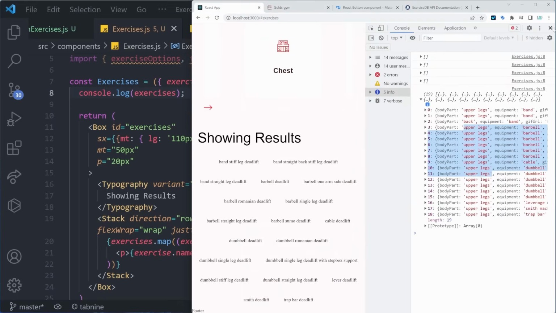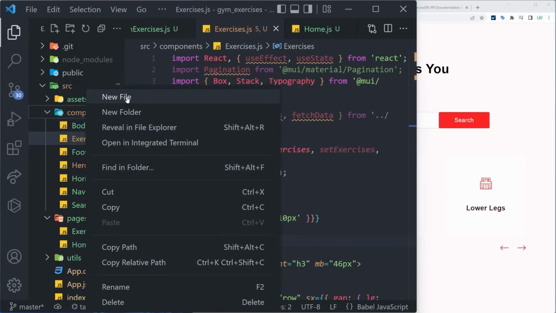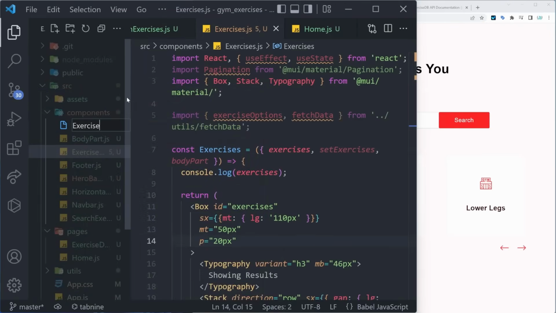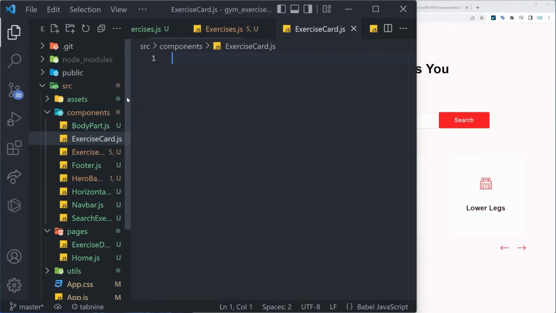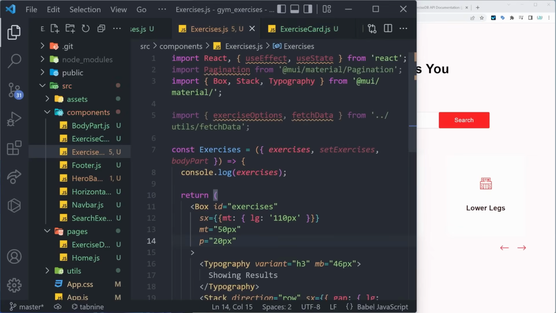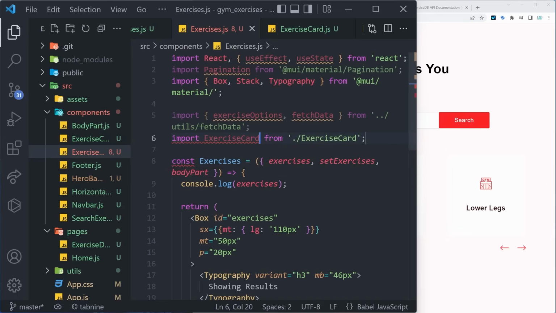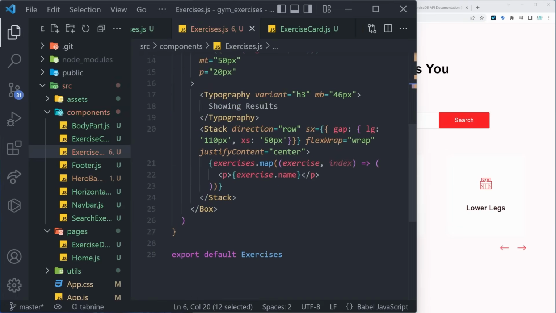So to implement that, we're going to create a new component. And that component is going to be called ExerciseCard. So inside of the components, ExerciseCard.js, we can run rafce. We can go back and import it right here. Import ExerciseCard coming from ./ExerciseCard.